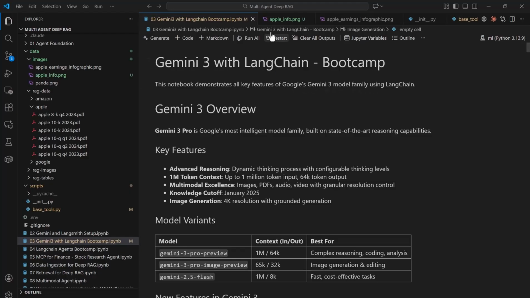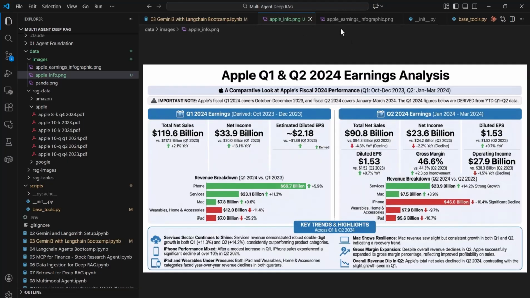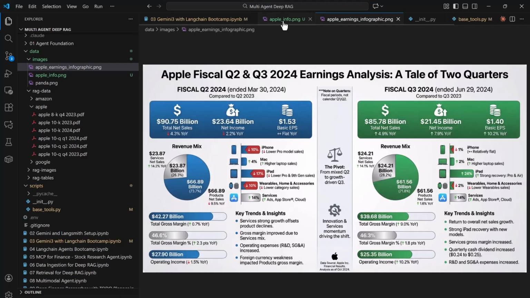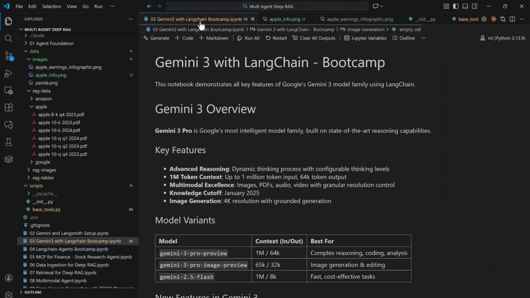At the end of this particular section, you are going to achieve something like this. You will be able to generate an infographic image, something like this. We will be using Google's Nano Banana Pro model along with the Google Gemini model, which we will be using to analyze our PDF file. After we get the analysis, we will pass that analysis to the Google Nano Banana Pro model, and then we will be generating output something like this. As you can see here, I have generated multiple outputs, and these images are really awesome and stunning.